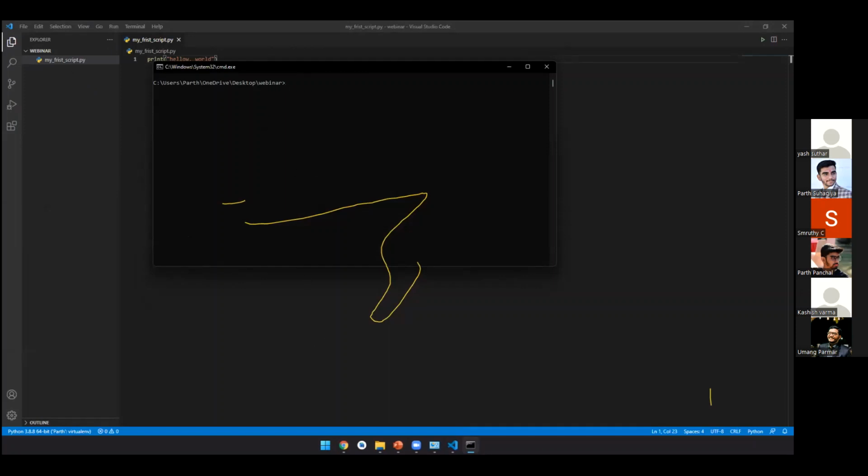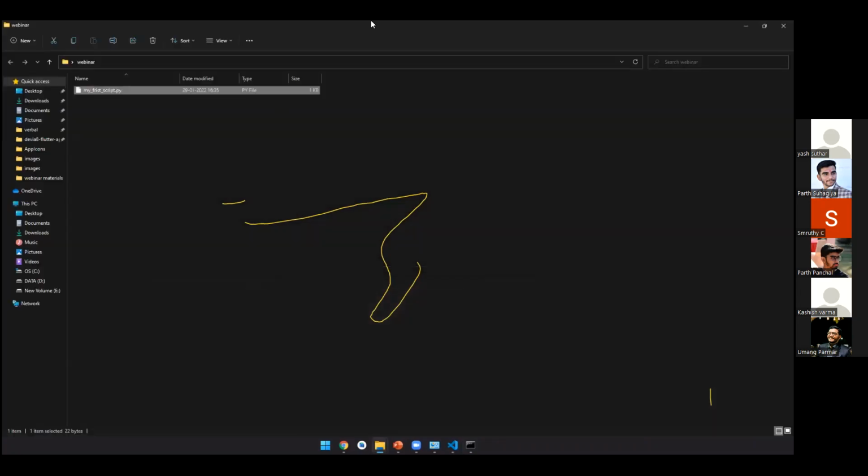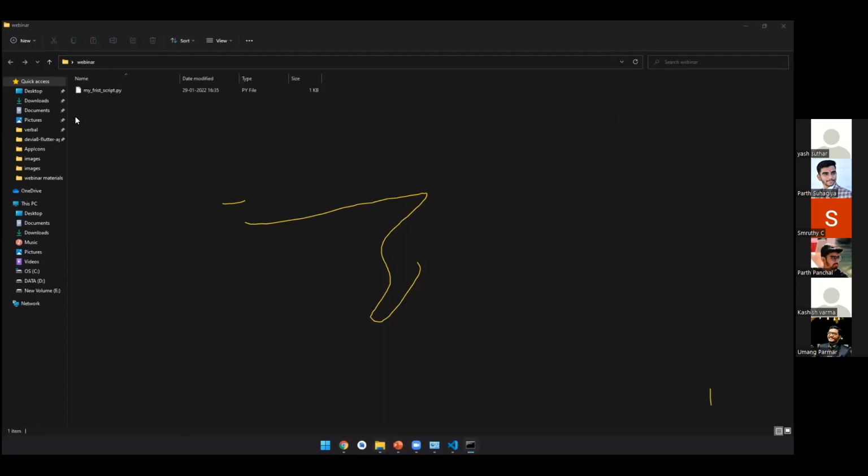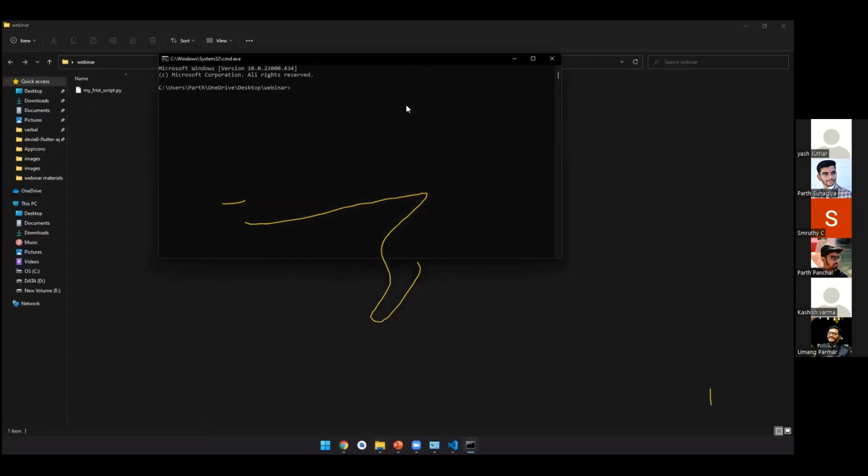You can also do it by typing CMD from the folder, let me show you. So this is our whole Python directory where we have created a Python script. You can just type CMD over here, and it will open a command line terminal from inside the folder or work directory.